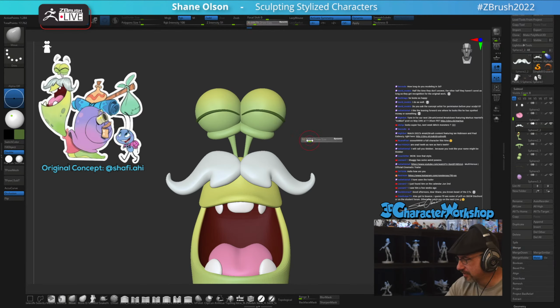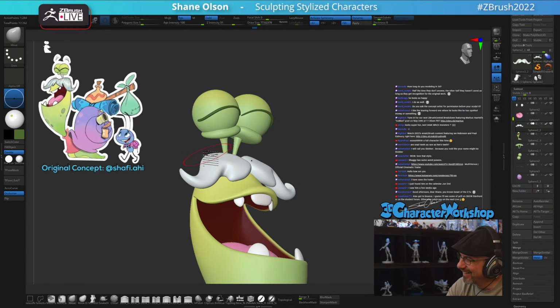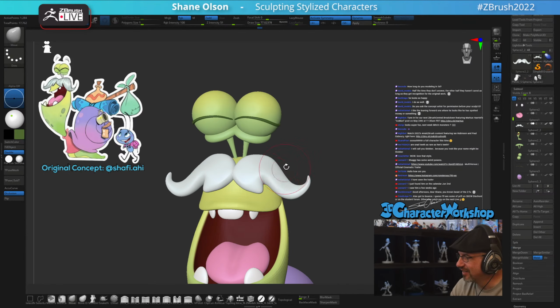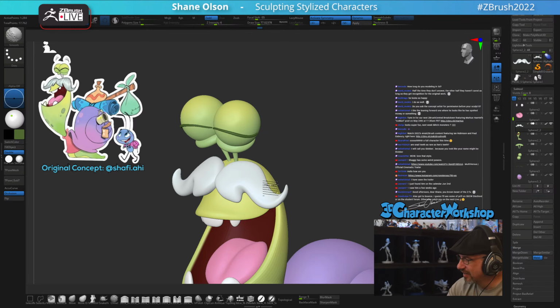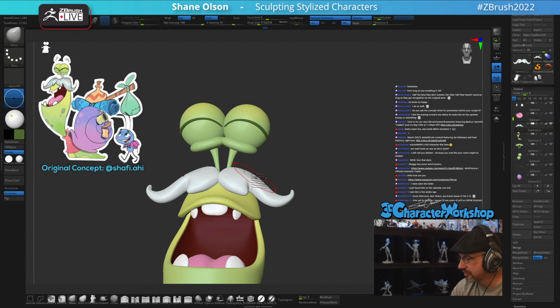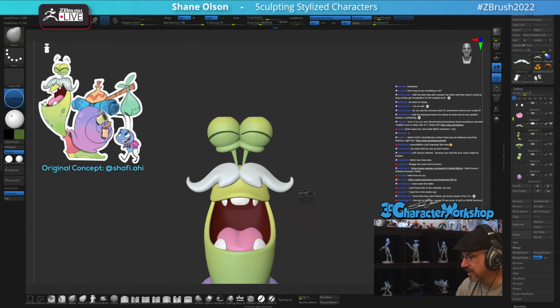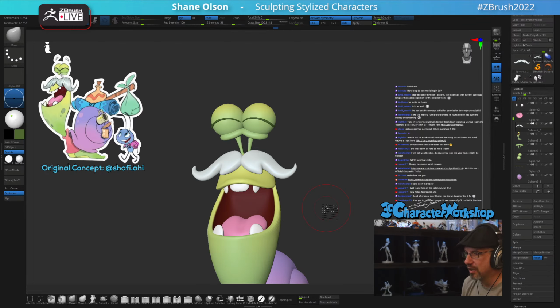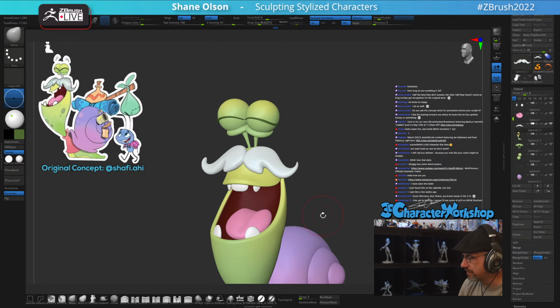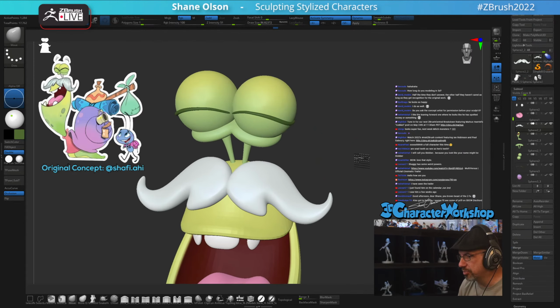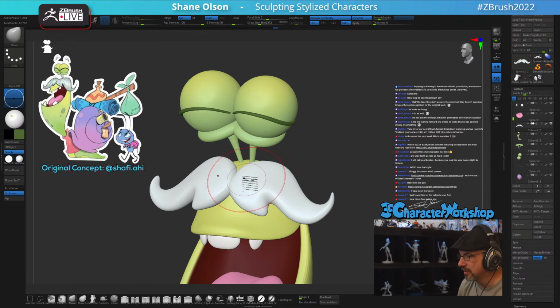I'm an artist, not a mathematician. Yeah, I've been at it for a while. Now digital sculpting, like in ZBrush, not as long. Maybe 6 years. I used to push points around in Maya.